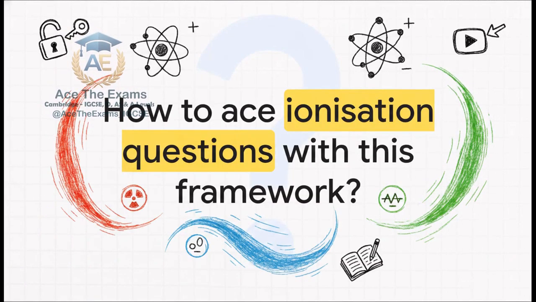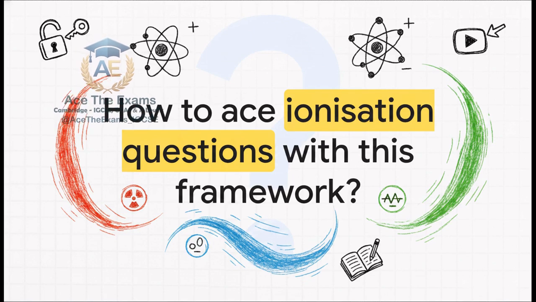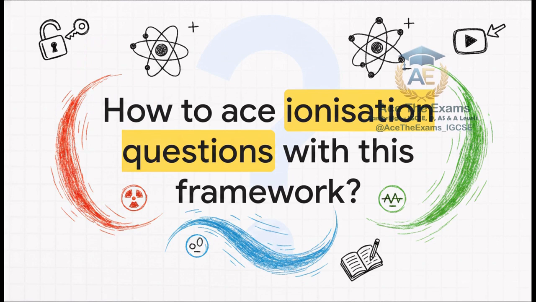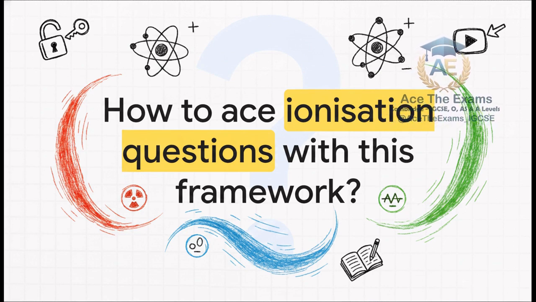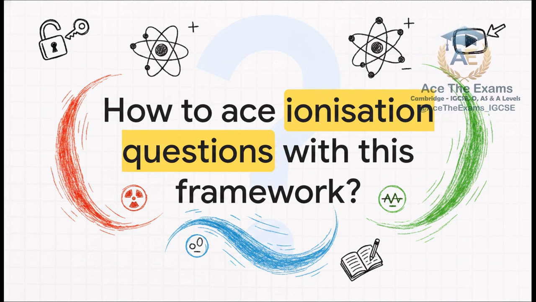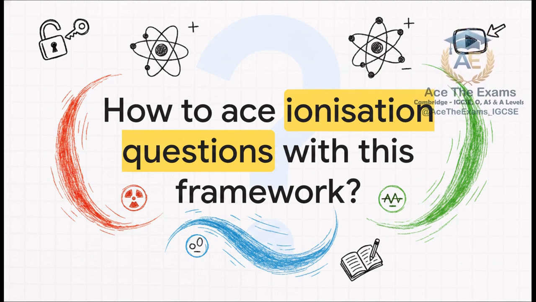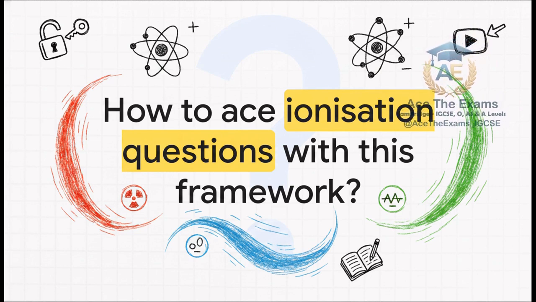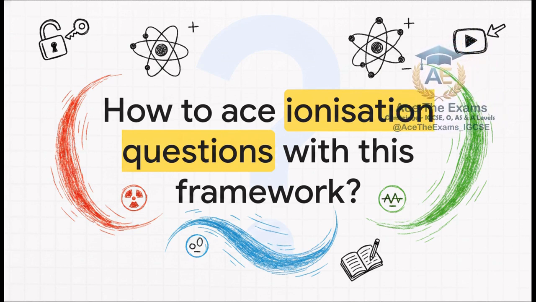So we've built a pretty bulletproof understanding of atomic structure and isotopes in this explainer, but there's still a massive unresolved problem hovering over us. If you face a high mark question on the ionizing properties of alpha, beta, and gamma radiation, the rules of the game change entirely. The syllabus gets much darker, and the mark schemes get way less forgiving. So how are you going to apply this exact same framework to ace those notoriously tricky ionization questions? Definitely something to think about as you continue your revision.